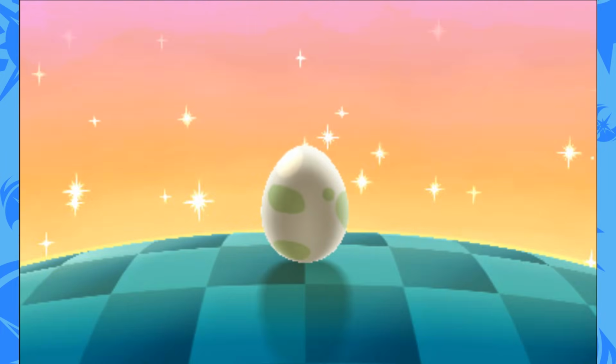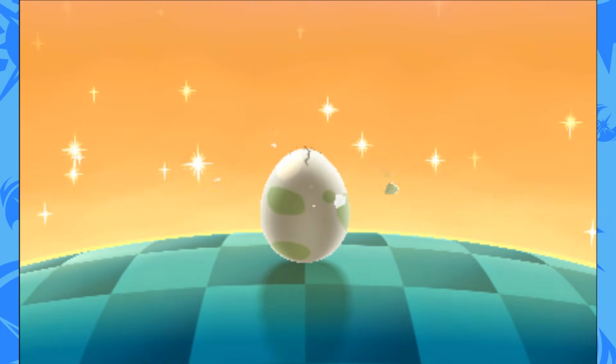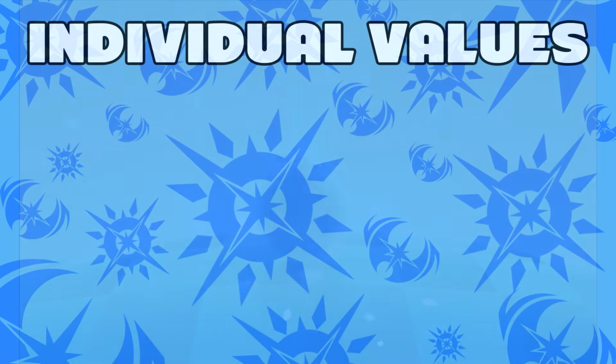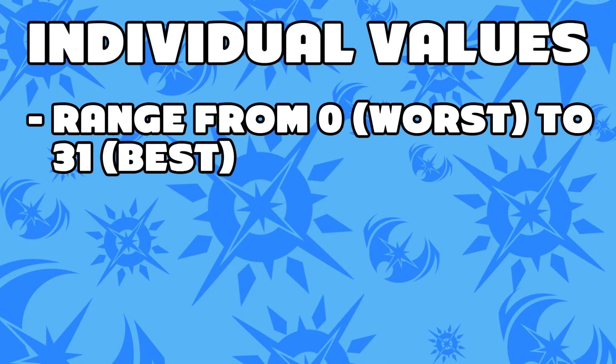And now that we know how to efficiently breed in Pokemon Ultra Sun and Moon, let's talk about IVs, the main reason that most people start breeding Pokemon in the first place. IVs stand for Individual Values, a stat in the Pokemon game that makes your Pokemon stronger. IVs range anywhere from 0 to 31, with 0 being the lowest and 31 being the best.